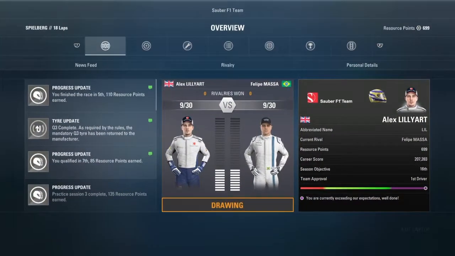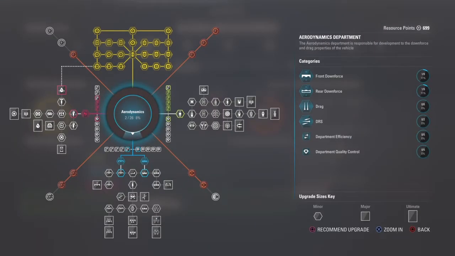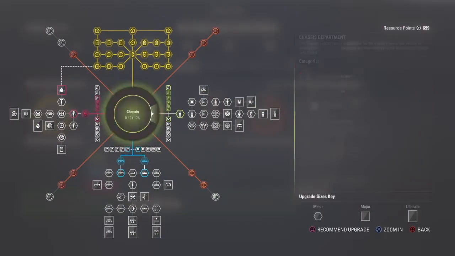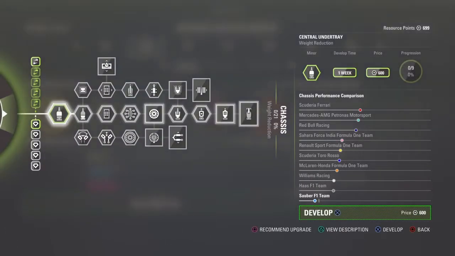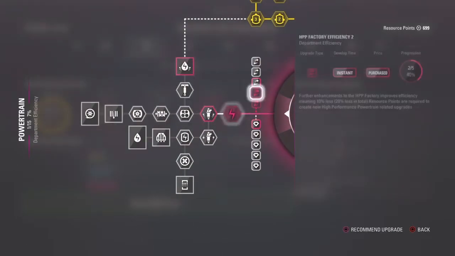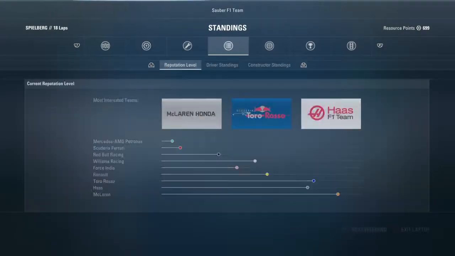No classic car events to do this time. So we've got 699 resource points. We can't do one of these, can we? It's what is it? It's 800. We can do this if we want to. And at the same time, we can also maybe save up, because after the next weekend, which is, what is the next weekend? Let's have a quick look.